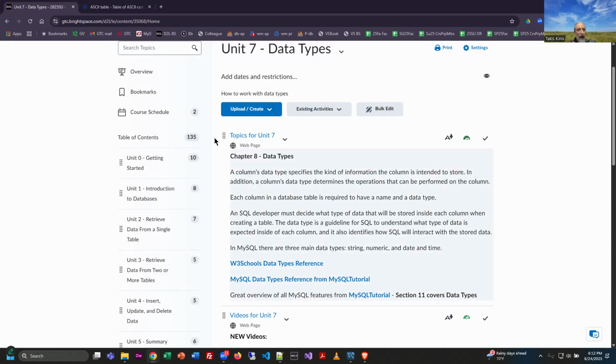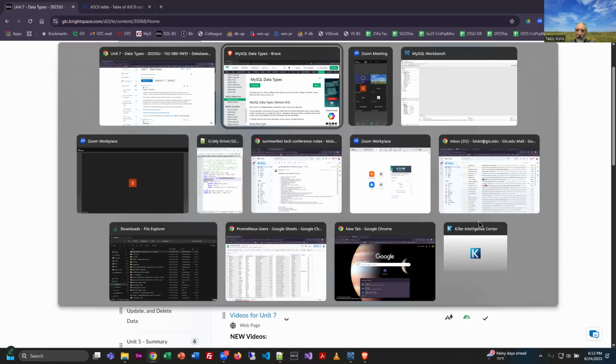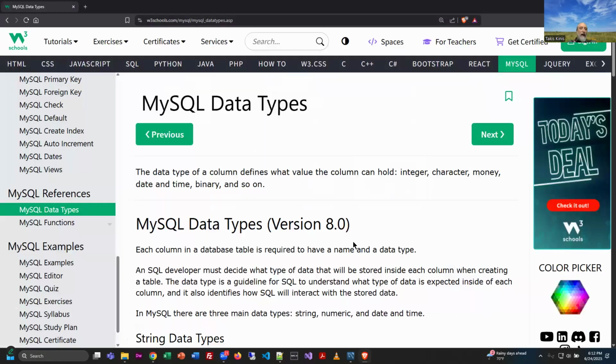All right. Over in my Brave browser somewhere here, I am on the W3Schools MySQL reference page, looking at the entry on data types. Now, it is important to note, and I think I've mentioned this before, that MySQL has gone through various versions. The current production stable version is version 8. It's the one that we're working with when we did our install.